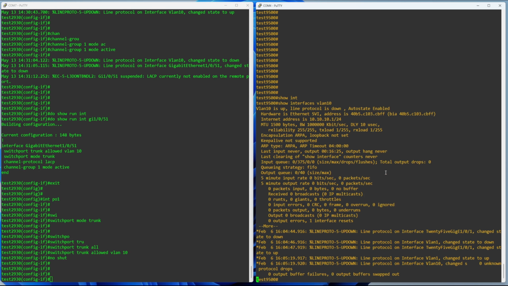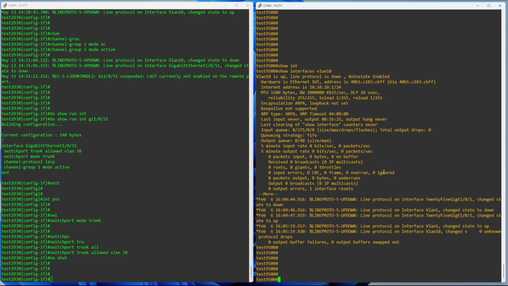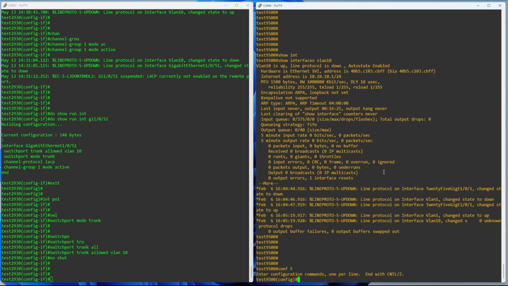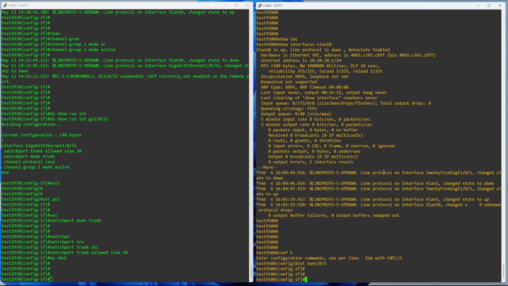Let's go over to the 9500, and we'll basically set up the exact same thing. This interface is actually 1/0/1, so let's go into there. And then we're just going to set the exact same commands that we did on the other one.